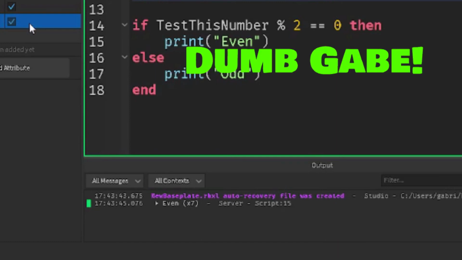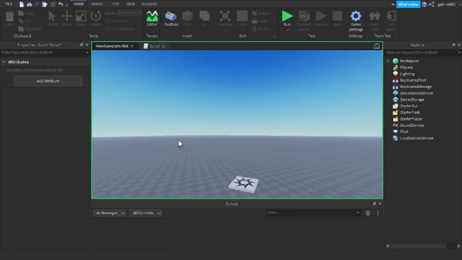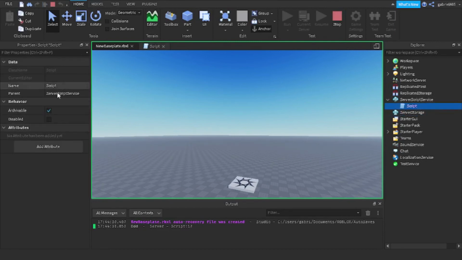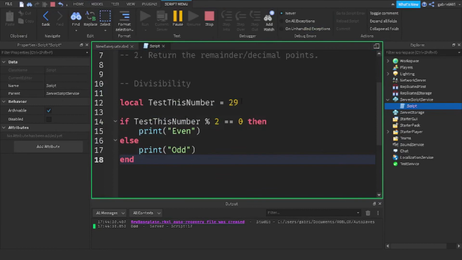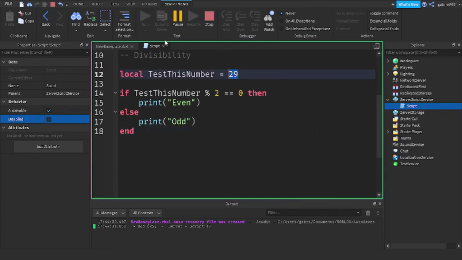Okay, something's going wrong here. Why does it say this? I'm very lost. Why is it saying even? Let's rerun this. It should say odd in the output. Now it says odd. I don't know, something's weird with disabling and enabling a script, but when it's 29, it says odd. When this number is divisible by 2, it is even, so this number right here is definitely odd. That's why it printed odd. Usually when you disable and re-enable the script, it's supposed to reset the loop, but somehow it's just breaking. For some reason it's saying odd, even though we changed the number. We'll change this to 26. It should say even, but it keeps saying odd. It's kind of broken.